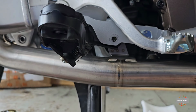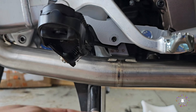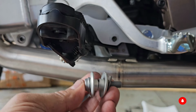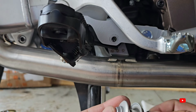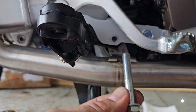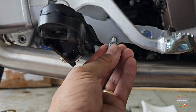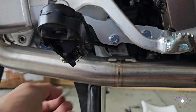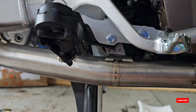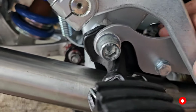So the next step is to put the bolt that comes with these ones. It's kind of for the rubber and all the washers for it. But in this case, because we added the crash bar, it doesn't fit. So I will use the one that came with the other unit. So I will slide this easily. It's perfect. I'm very happy with this because everything is matching correctly, and it's matching the correct bike and everything. So I just put it.